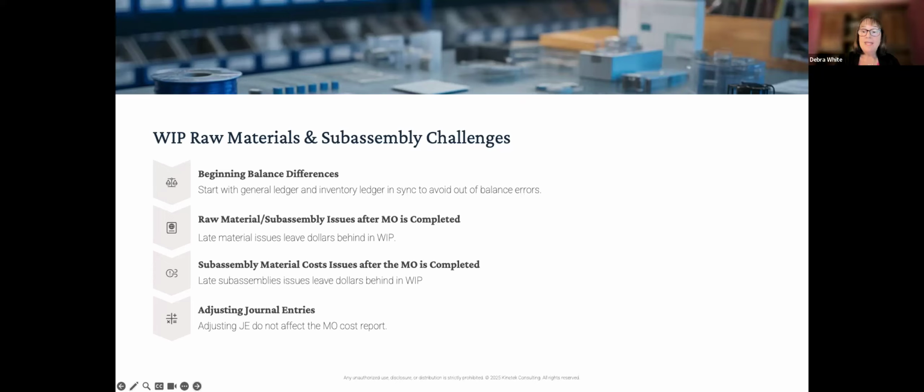The other thing that is just a little note is when you look at the MO cost report, it does not break out subassembly issues. So anything issued from finished goods that's already been burdened back into a new work order, it does not break those out on that report separately. And that does cause a little bit of confusion. The costs are there, but they may either be affecting a different account that doesn't show on that report, or they're included as a debit to the relief costs. So that's another piece that we have to watch out for a little bit.